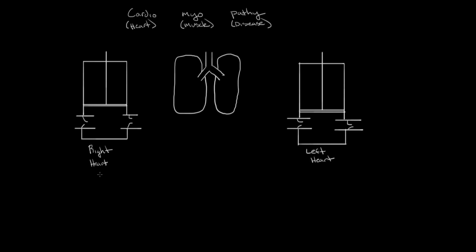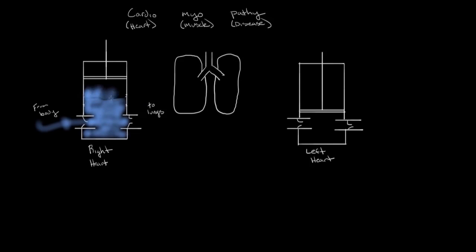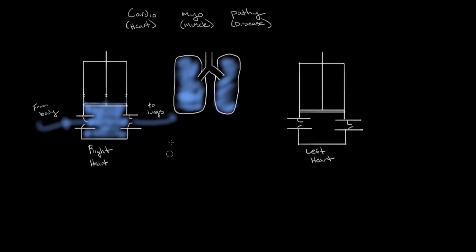The purpose of the right heart is to bring blood from the body and send it to the lungs. So let's see how that works. Think about this pump drawing up here, and it's going to bring in some blood. Now that the right heart has drawn blood into it from the body, it's going to pump that blood to the lungs. Once in the lungs, the blood is oxygenated, and then the left heart is used to pump the blood from the lungs to the body.